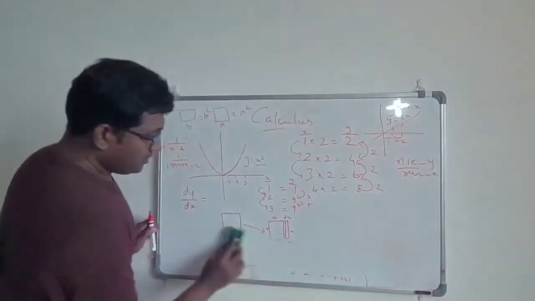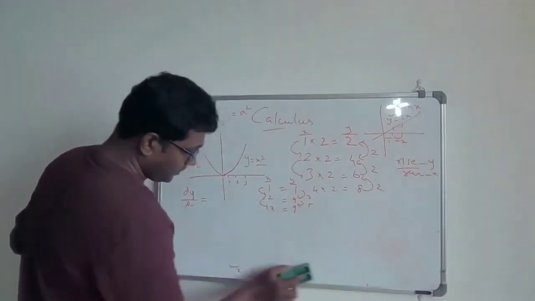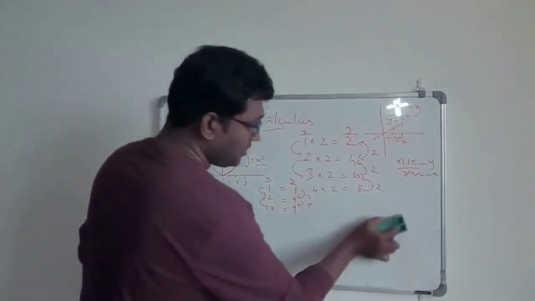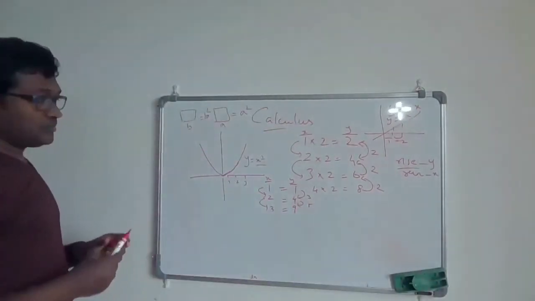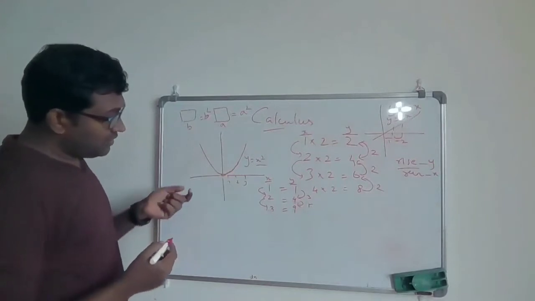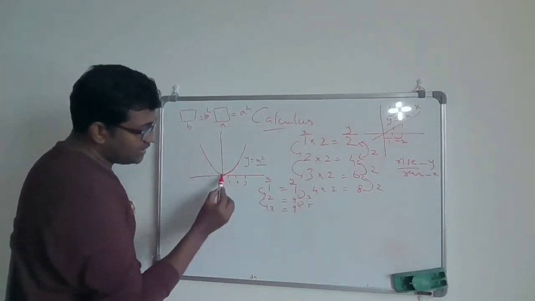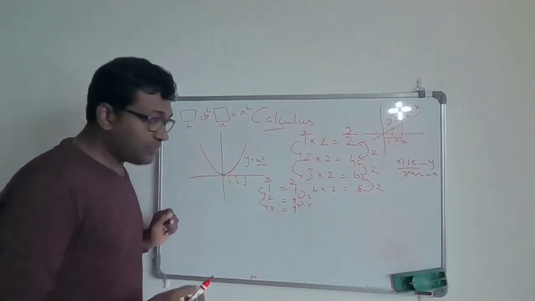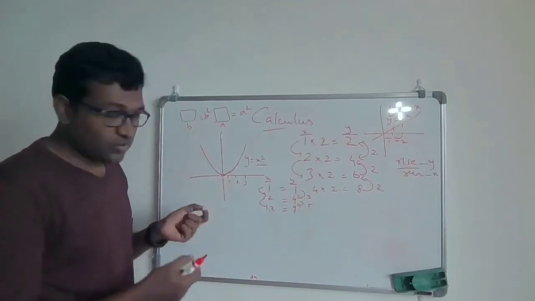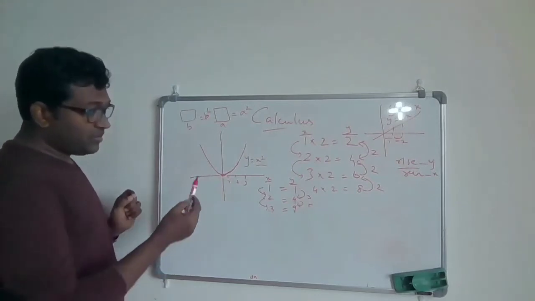Now let's look into the same problem one more time, the regular way of trying to find derivatives. What a derivative means is, as I mentioned, when we are trying to find the slope exactly at each point, and we are not able to find the slope at that point, we are trying to approximate that slope. Now, why are we not able to find the slope at that particular point?